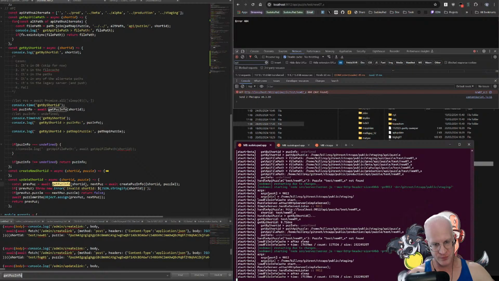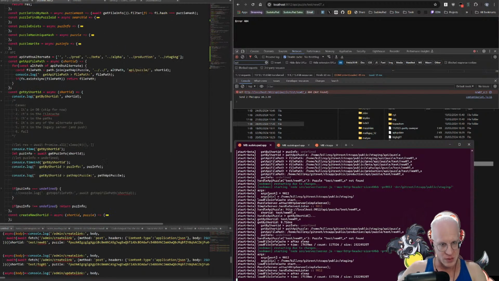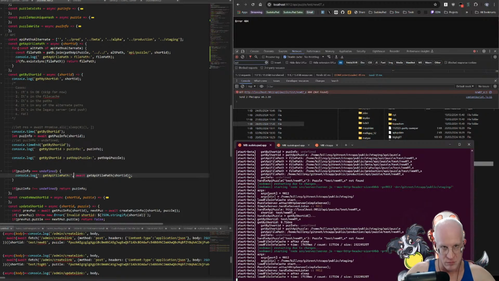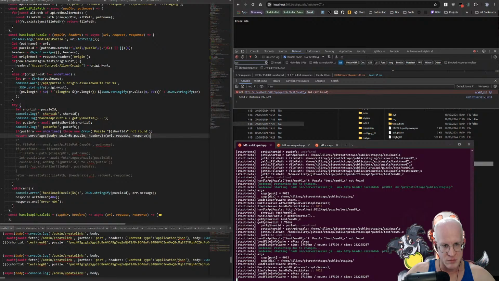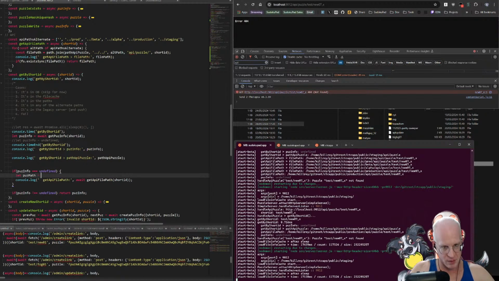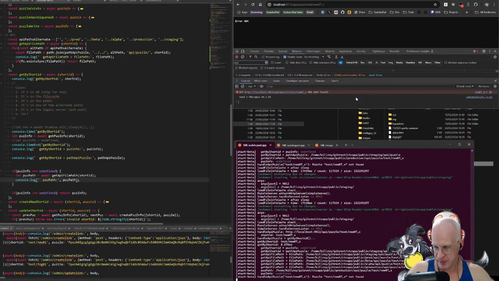Puzzle right. No, you know what? It's too risky because I don't know where else it's being used. We'll do that. So we'll just do a let PuzzPath equals that. We'll do that. Boom, boom. PuzzPath. And we know what short ID here is.